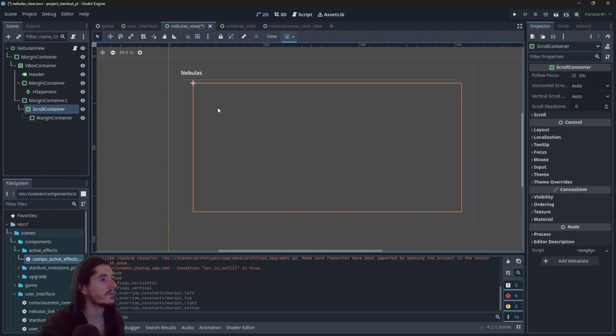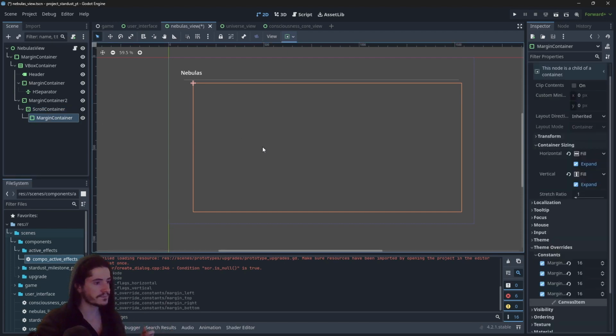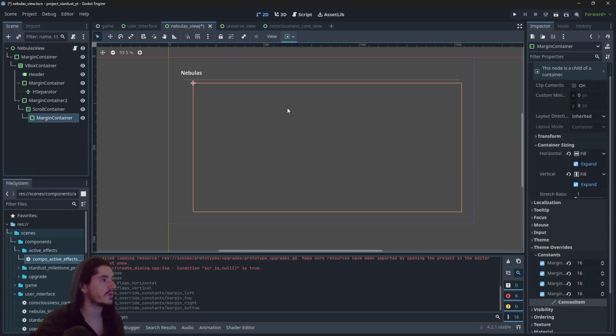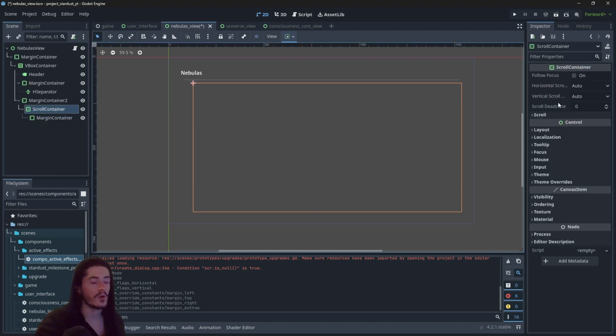And let's get into how scroll containers work. Scroll containers define a space in which you will have lots of content, and then with the scroll bar you will be able to navigate within that content. So the actual space of the scroll container is the view space. Inside of it, you can have a container which goes higher than the space of the scroll container. So this margin container can grow bigger, and it's fine because we'll be able to scroll through it.